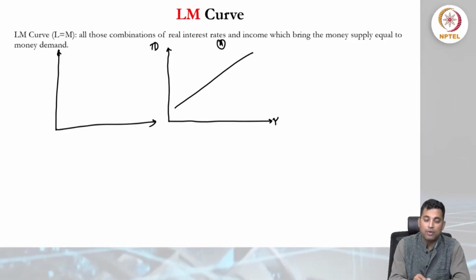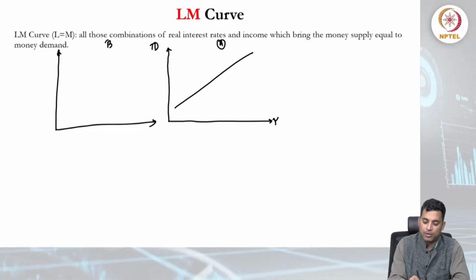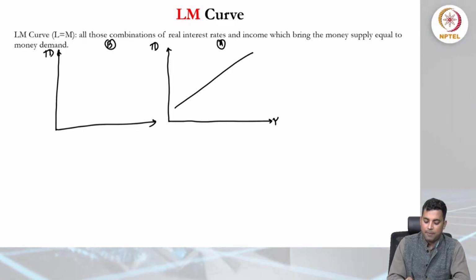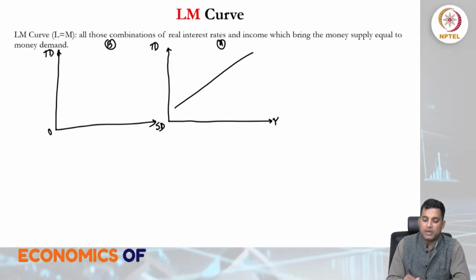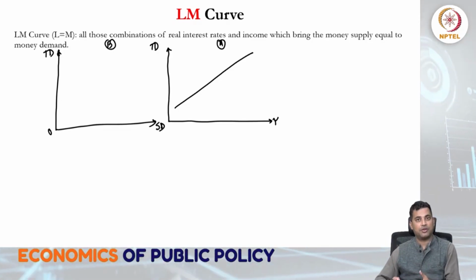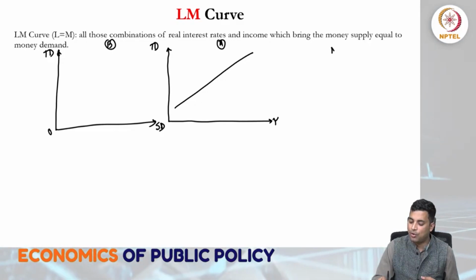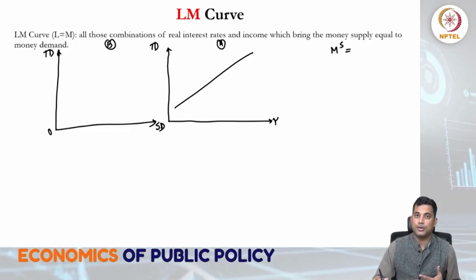So now, along with the vertical axis, parallel to what we had shown in A, it is transaction demand for money, and on the horizontal axis, it is speculative demand for money. So this is just a trade-off. Overall total money supply will be fixed, as we said, between two demands.